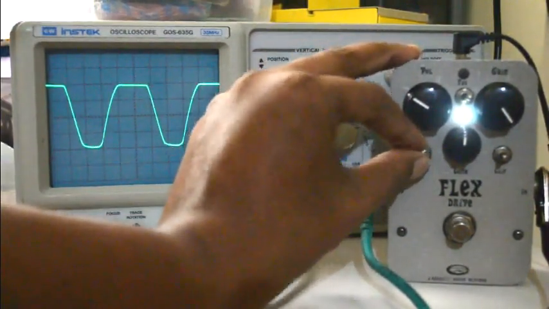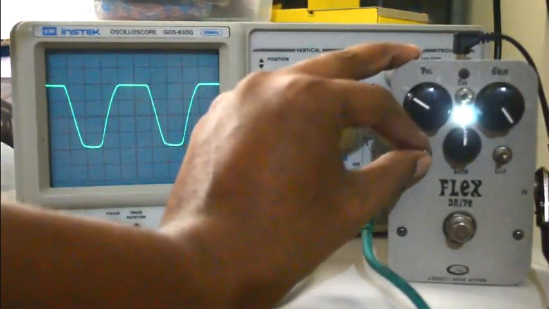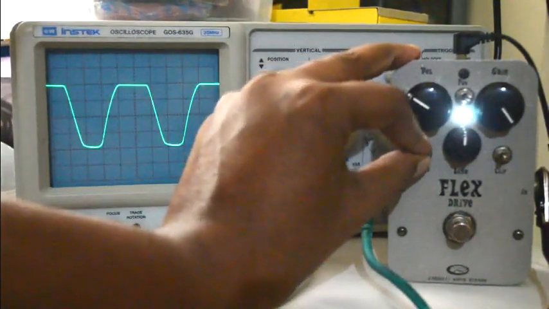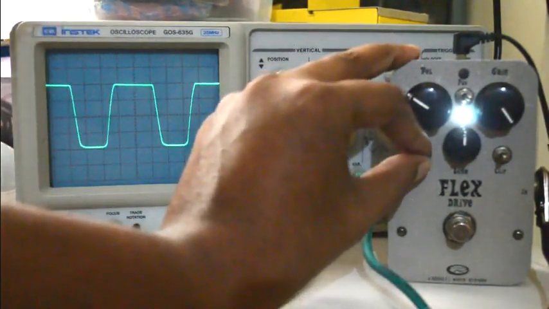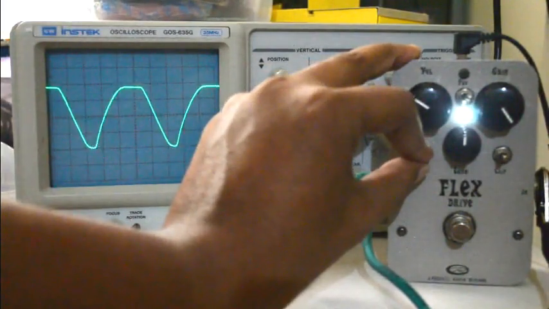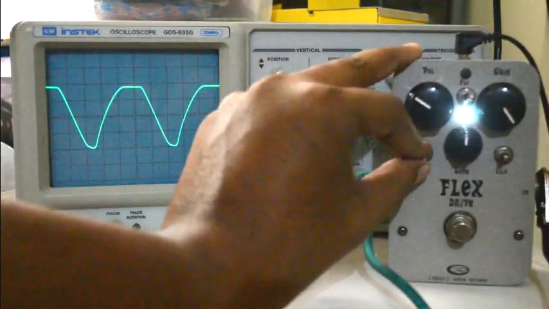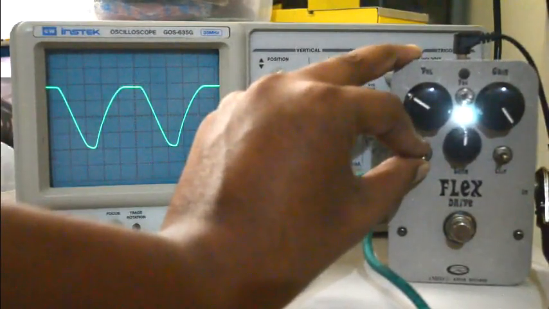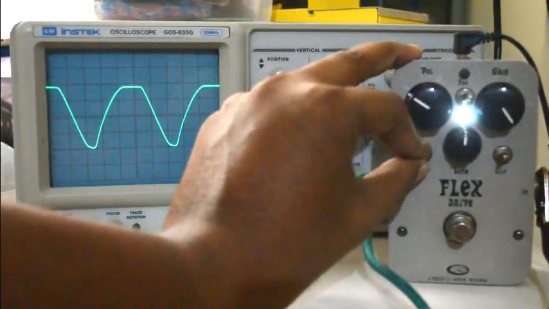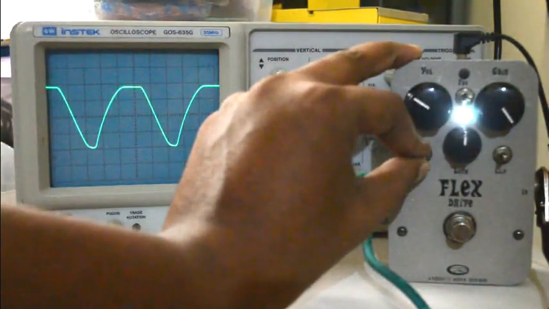As you can see, so this is the top position, now this is the center position with no treble cut, and this is the bottom position with a lot of treble cut. So that's how the treble cut works on this circuit.